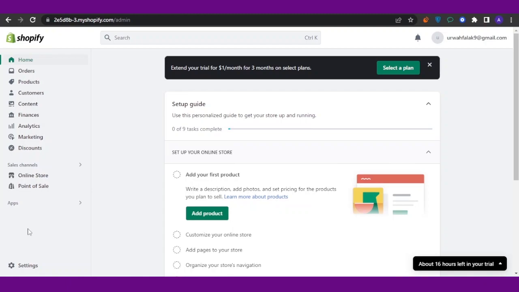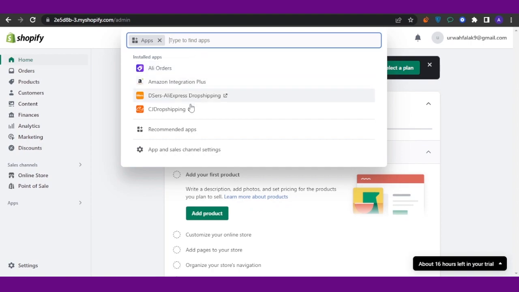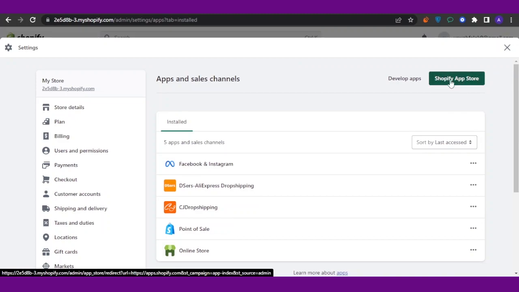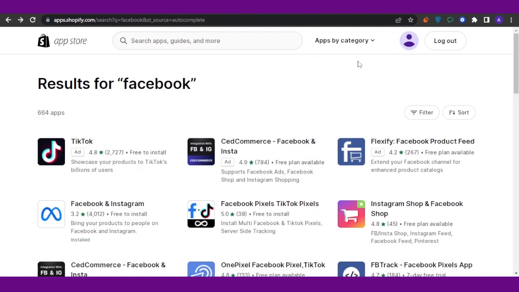So what you need to do is you have to open your shopify.com or Shopify, and then you have to open your shop. In your shop, this is going to be your home page, something like this, and on the sidebar menu you are going to find an option which says apps. When you click open this app setting, there you're going to find an option which says app and sales channel settings. Open this up, and in there you are going to find a couple of other options, but what you need to access is this option which says Shopify App Store. Click open the Shopify App Store and you're going to find something like this.